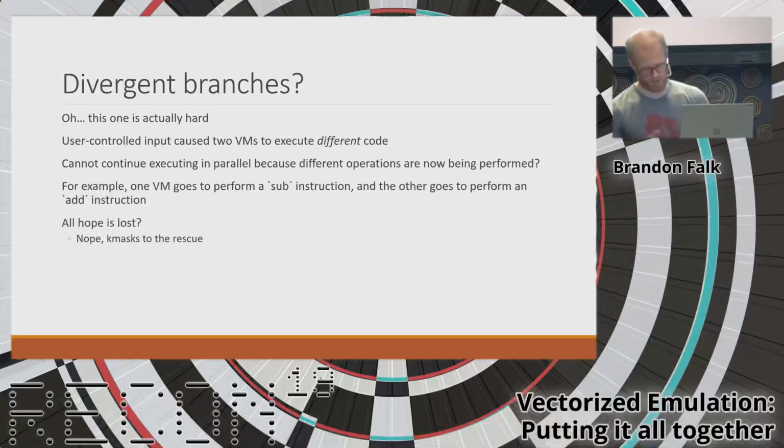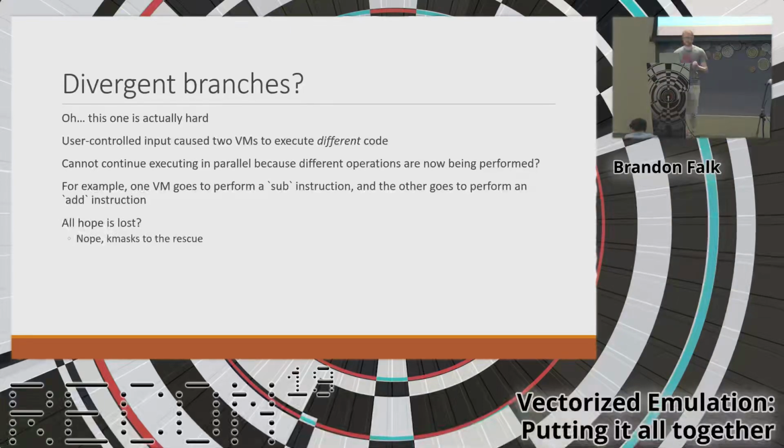This is what theoretically could just kill this idea: how can you continue executing things in parallel if things aren't doing the same thing? You can't execute an add on 16 VMs if one of the VMs wants to do a subtract. So luckily, very specifically with AVX512, not AVX2 or AVX1, AVX512 added these magical registers called KMask registers.